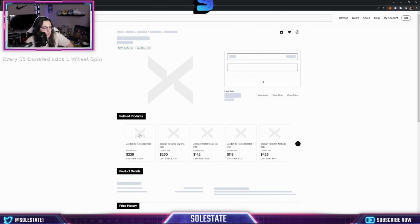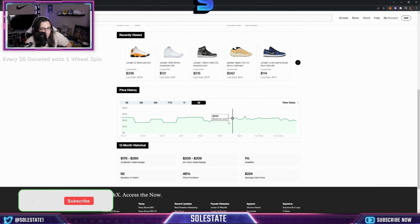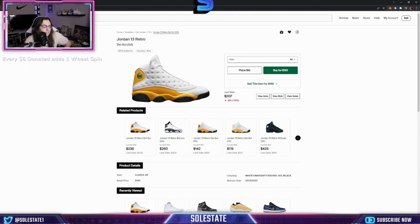And then taking a look at the GS pairs, going to be the same thing really, guys, on these. As you guys can see, sizes 6 to 7Y, those are going to be the best. Definitely go for those. And as you guys can see, basically the same price trend here that we saw on the men's pairs. Prices have been pretty steady overall. And then the last week, they've really dropped off. Same thing for these. I think 7 to 10 days is probably the max window that you're going to want on these. So be sure that if you get these in, you are able to move them pretty quickly. Like I said, locally, these would be a great thing to move.